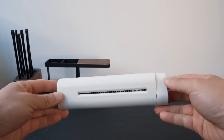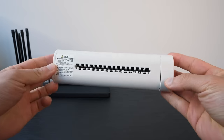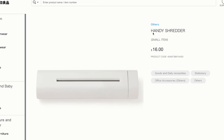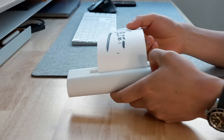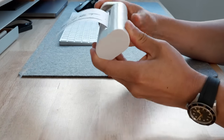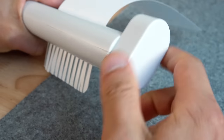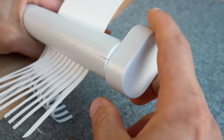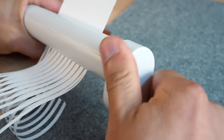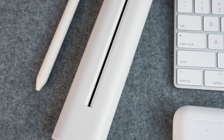First up is this really handy portable shredder from Muji. It's so handy it's literally named the Handy Shredder, and at $15 this truly is a budget accessory. It's a portable hand-crank shredder, so no electricity is required, and it's perfect for shredding private documents that you plan to throw away. Although pretty simple, it's a high-quality build from Japan and can shred two sheets of paper at once.